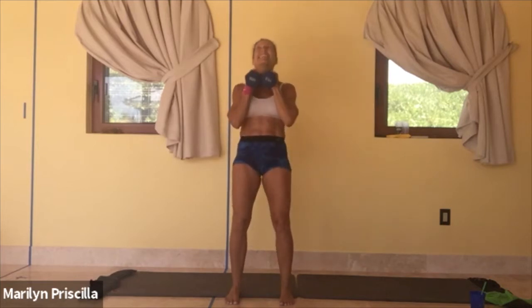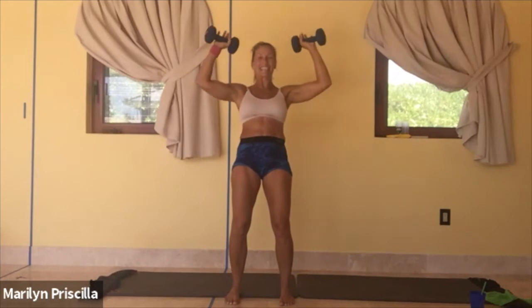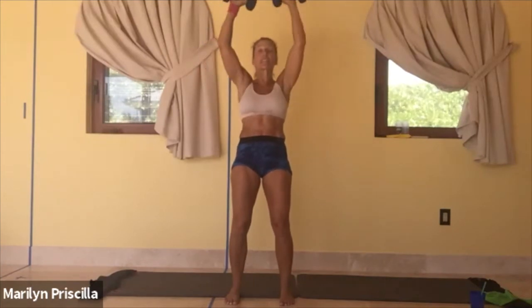Four, three, to finish the set, everyone. Two, 10 overhead press or recovery. Let's go, open up those arms. 10, 9, 8, 7, 6, 5, 4, 3, 2, last weighted exercise with me.